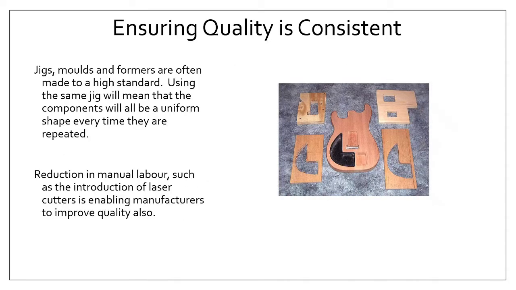What it all comes down to is how to ensure the best quality and consistent quality of a product. So there'll be things that you use like jigs, molds, formers, those sort of things that you use when you make things. When you make your major projects, you may well use a jig or a mold if you're making repeat things over and over again. And it just allows you to make sure you're using the same sort of shape over and over again.